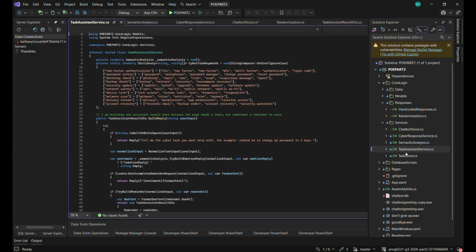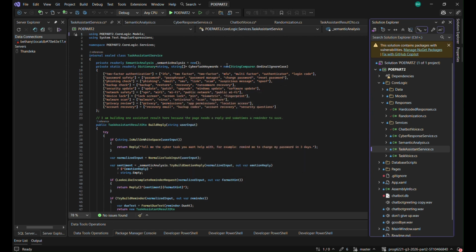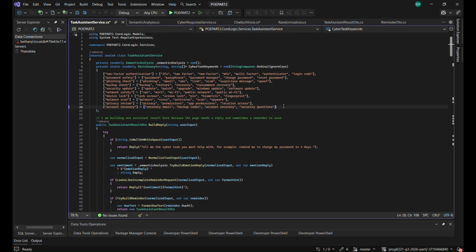And now the task assistant service. This one also has a dictionary, but I kept this in the same class. I didn't separate it like the output responses one. It's also mapping. Here is a string field, and here's the other parameter, which is the array.